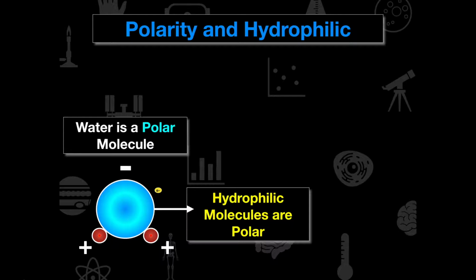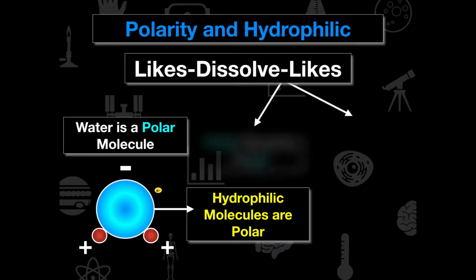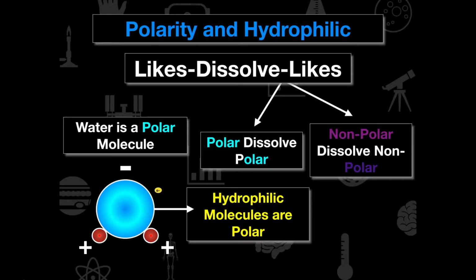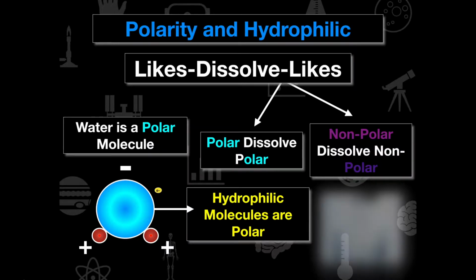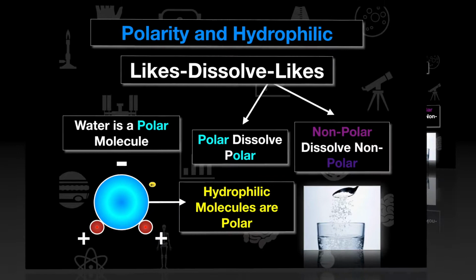If we have a water molecule, which is polar, and water and other molecules are attracted to each other, well, then likes dissolve likes, and they also have to be polar. Now, in this case here, we can break this down. Polar dissolves other polar molecules, and nonpolar will dissolve other nonpolar molecules. So we can see, salt is ionic and it has charges, which is why the polar charges in the water will dissolve the sodium chloride.